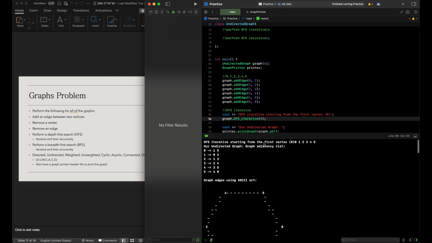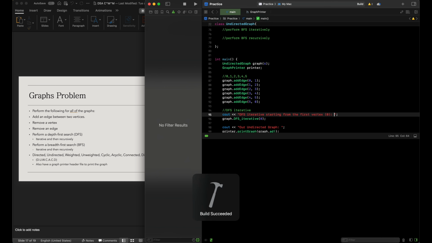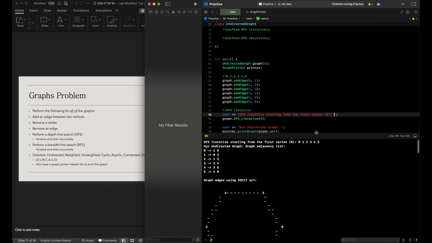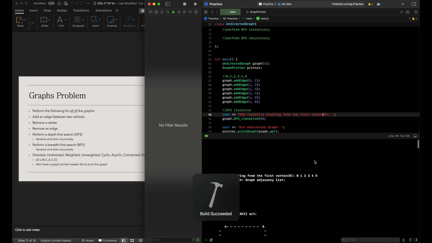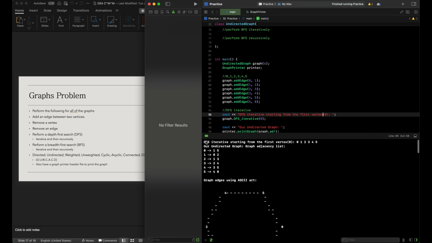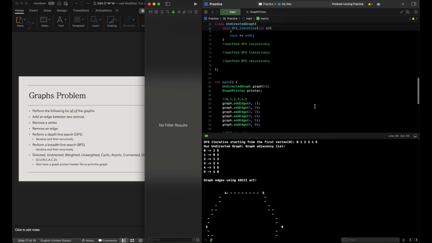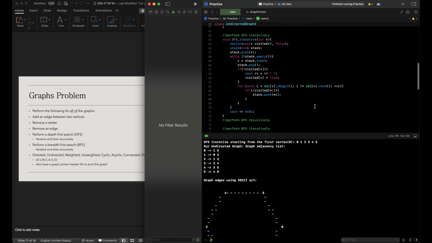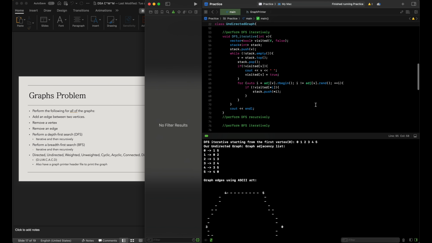And going at the top, yes, it does perform the following, and let me just put the space over here. There we go. And in fact, let me just fix this. There we go. And so we performed depth first search iteratively starting from the first vertex at 0, and it does the necessary pattern. So yes, this was depth first search iteratively. Now let's perform depth first search recursively to get fully accustomed and in-depth within our syntax within C++.